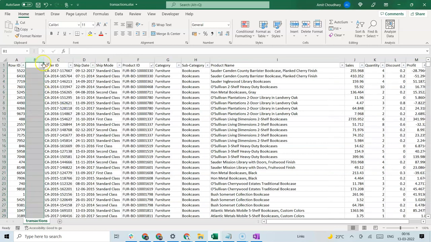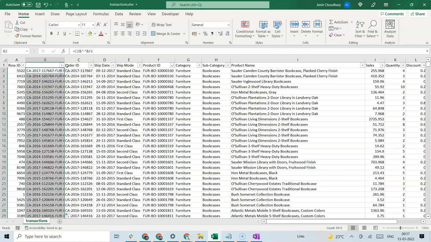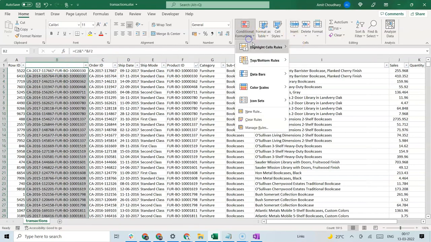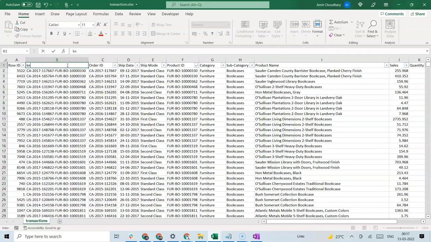I click insert and all I'll do is combine or concatenate. So let's use an equal to sign, select this one, ampersand is a concatenation operator. Let's give double quotes, opening, and then putting a character, then putting another ampersand and putting in product ID and entering this, double clicking it so that it goes down, and I go to conditional formatting, highlight cell rules and duplicate values, and I say OK. And I call this a key column and I select this one.